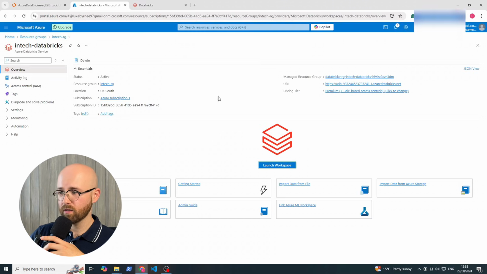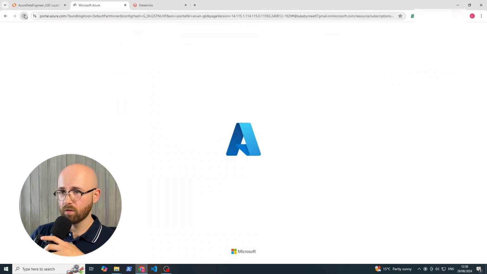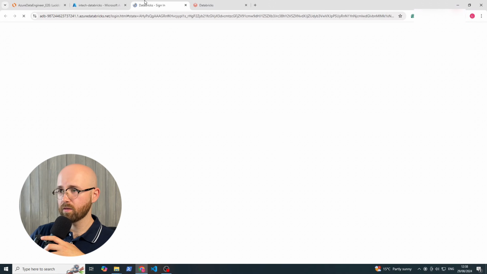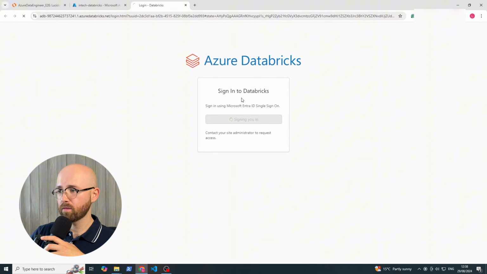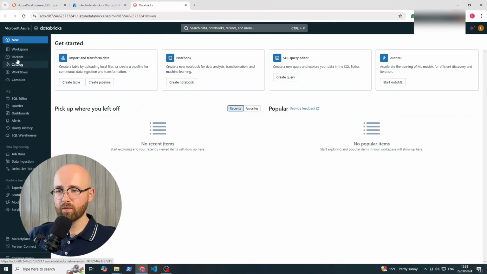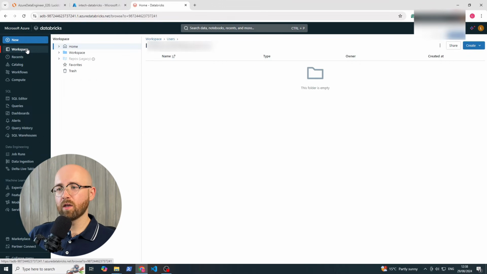And apparently I don't have access to my own Databricks. That's interesting. Let me try it again. There we go. Just had to refresh it, apparently. So we're in. Now, on the left, there's a bunch of stuff. Don't really worry about it. All we're going to do is leverage workspaces, and also compute. But workspace is, as I said before, a space for your work, for your notebooks.